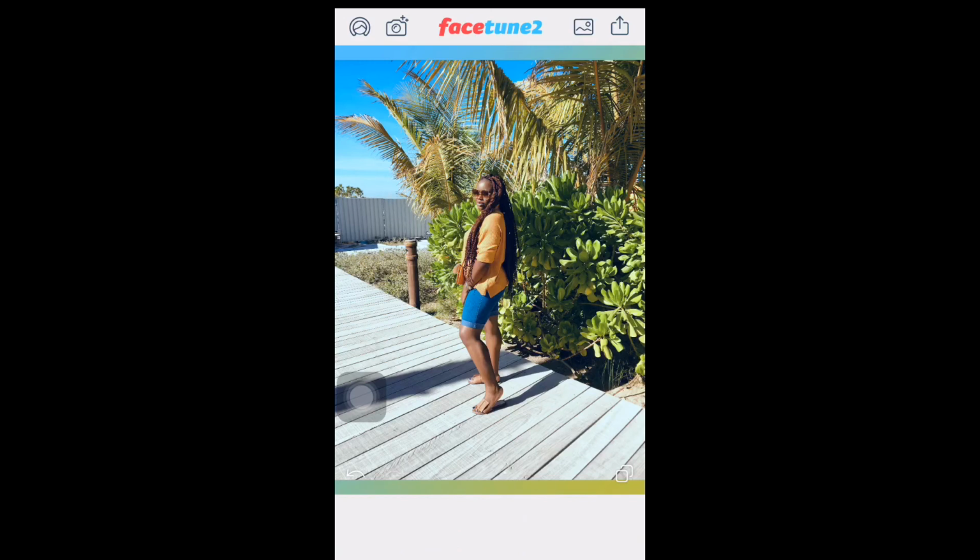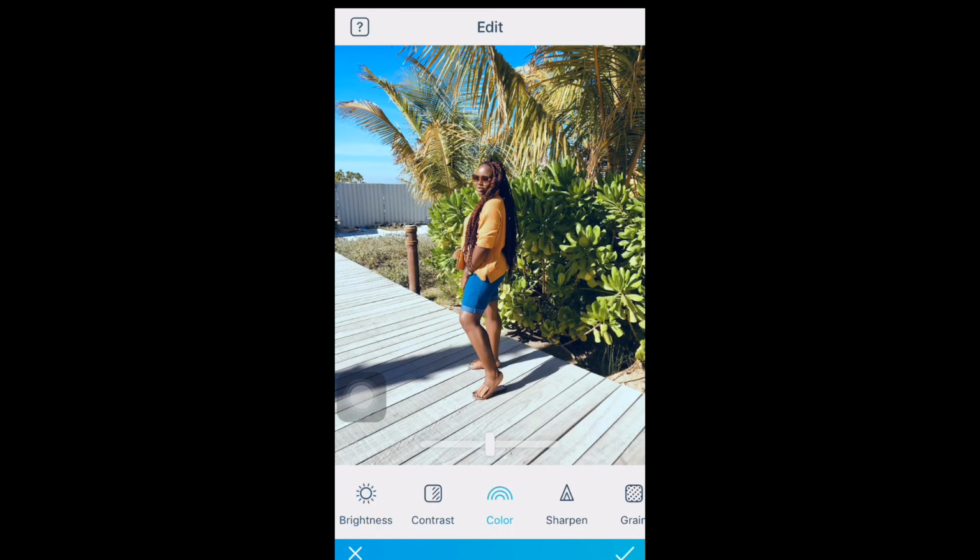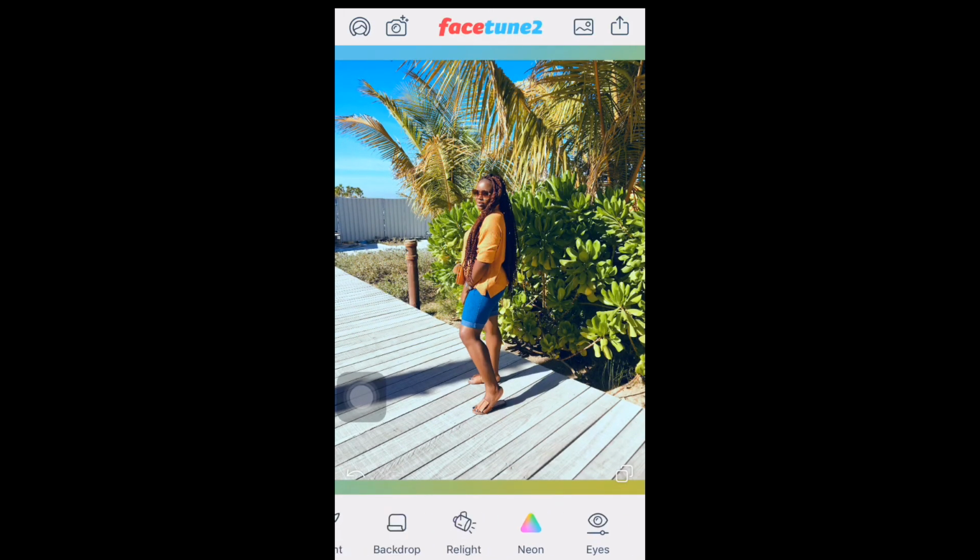Then after doing that, I went back into edit again and I clicked on color and I increased it just to see how I wanted it. You can completely increase it actually if that's what you want. If you want it to look like that, you can completely increase it and leave it like that. It's a beautiful picture. Even if I want to leave it as it currently is, it's a beautiful picture, but I reduced it a bit because that's what I wanted. That was my preference. If I leave the picture like this, it is actually good, but I'm just trying to show you guys how to edit in different styles. So I've shown you guys how to work with color and temperature.